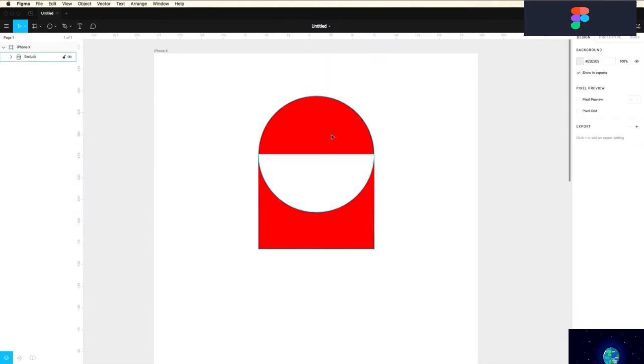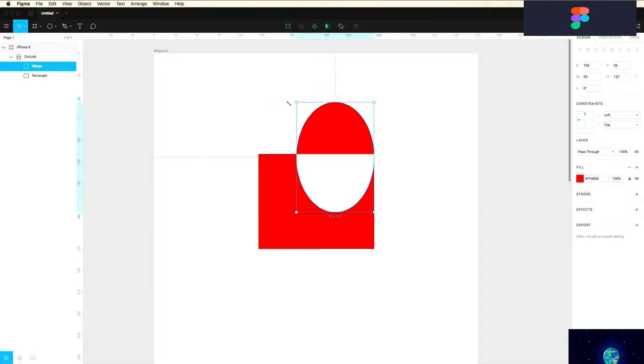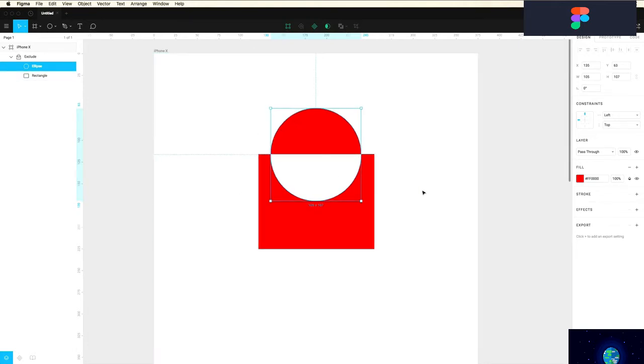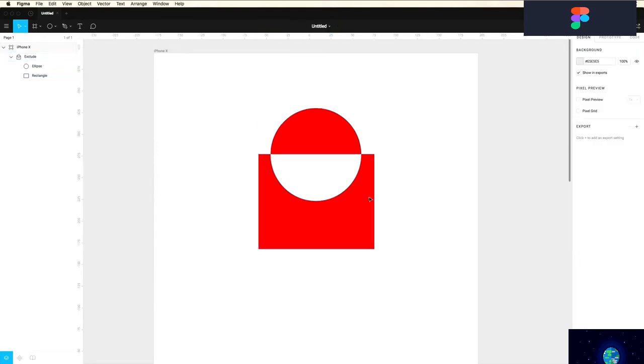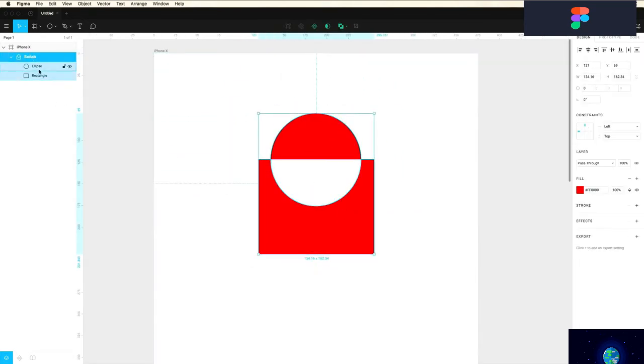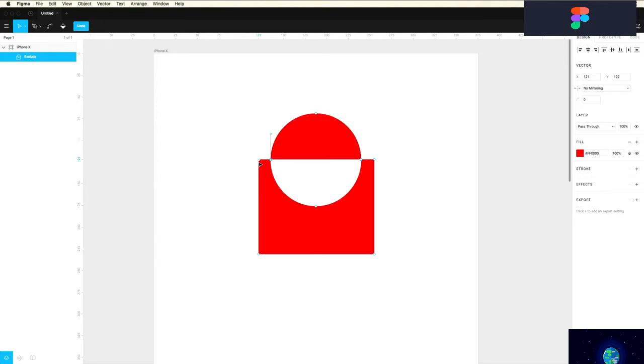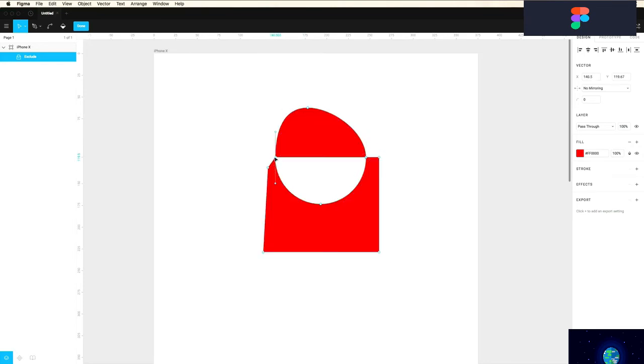Now you've seen so far that we have non-destructive editing where I can still move this around and it still retains the exclude feature, but what happens if I want to bake this in now and do some further editing? So this acts like one image, it is two different shapes. I can go in here after I've edited everything and combined my shapes. I can choose to flatten selection. And what that does now is it adds this as one single shape. So now when I double click inside of here, you can see that I can edit the nodes inside of here. And now I can't just grab this circle and move it like I was able to, but now I'm able to do some more advanced techniques to kind of tweak the shape that I want.